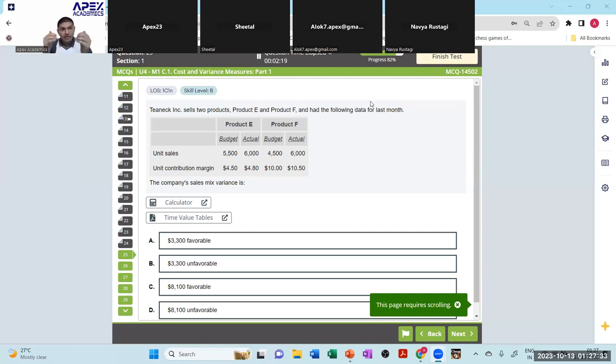Does marginal also do the same thing? Yes, it does. Financial reporting, external financial reporting happens by using what? Absorption. Marginal is internal decision making. Do you or do you not have to calculate variances for your reporting? You have to. So actual reporting happens by doing absorption. So of course you need to calculate variances for that. So you can do that by using this formula. Yes or no?